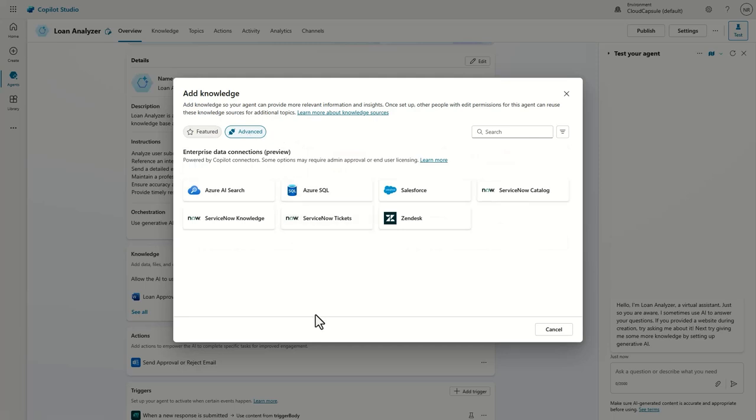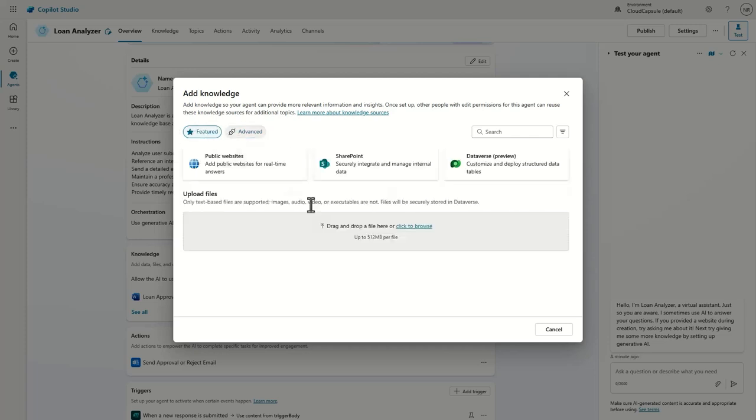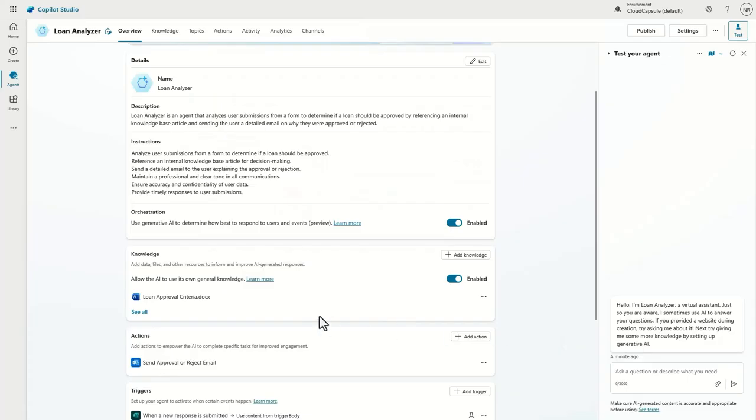And then in the advanced sources here, we have some really popular third-party tools for ticketing and CRM like Salesforce and ServiceNow. But then naturally being able to connect to a SQL database in Azure is also a possibility. So I've gone ahead and set that up here. We can use it, leverage it.